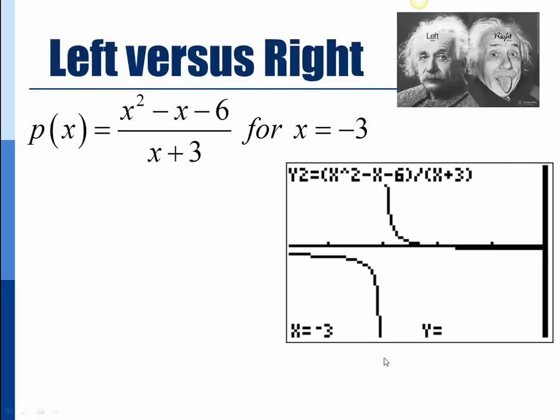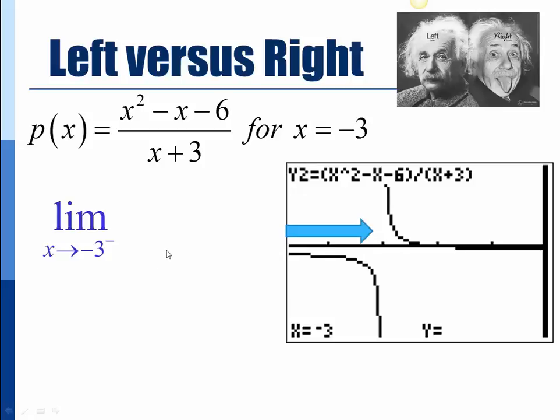Our next idea with limits is that we have to be concerned about left versus right. That's the two sides of a limit. You see here at negative 3, on the right-hand side, this graph is going off to infinity. Whoops, excuse me, I did this backwards. I want to start from the left-hand side. So notice this little negative sign right there. It's -3, and then I have a negative sign in the power place. Whenever I see that, that means I'm coming to -3. -3 is the number we're getting close to, but we're coming from the negative side, from the left side.